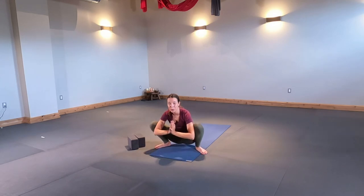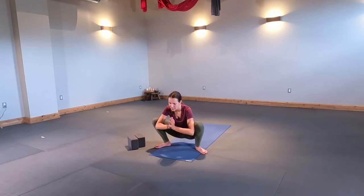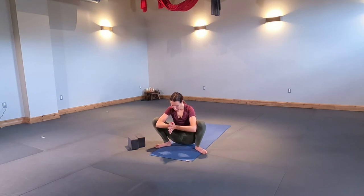Whichever expression you are in, try to press your elbows into your knees. Knees will press into your elbows, feeling a stretch in the inner edge of your hips, your thighs. And see if you can draw your hips slightly forward, your chest slightly back. This will help to lengthen your spine. Two more cycles of breath here. Breathing through the heat in your hips.